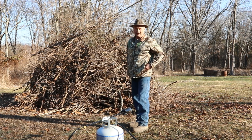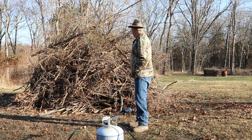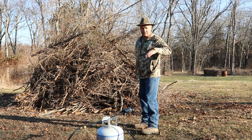We have no wind out today, so today we're going to light this thing on fire and let it go. I'm going to get you guys scooted back quite a ways. This thing's going to get hot. There's quite a bit laying in there. Should light right up for us though, hopefully.